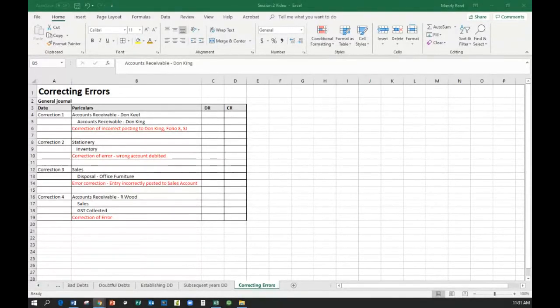So this recording session is on correcting errors. Now we all make errors. You can see even in the little templates that I've created, I've had errors and I've had to go back and correct them while I have been talking to you. I do apologize for not starting the recording all over again, but these recordings take me several hours.